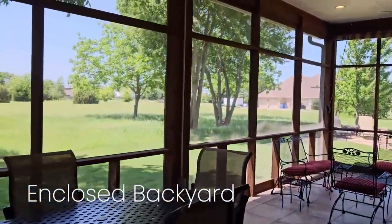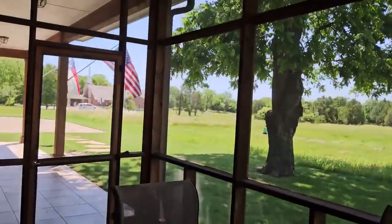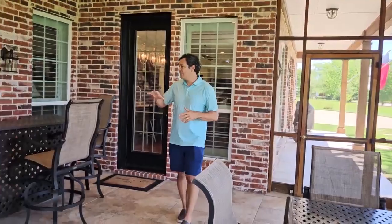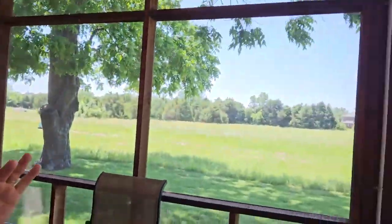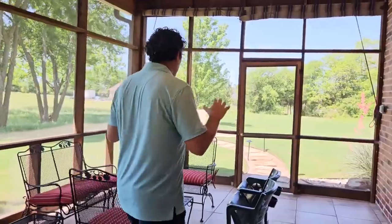A sweet, enclosed backyard that's easily big enough for 25 or 30 people. This is great for a gathering — they've got it set up to entertain with lights. The whole theme out here is set up so there are no mosquitoes and no flies, which is really, really nice. Especially in North Texas — so this is just wonderful.